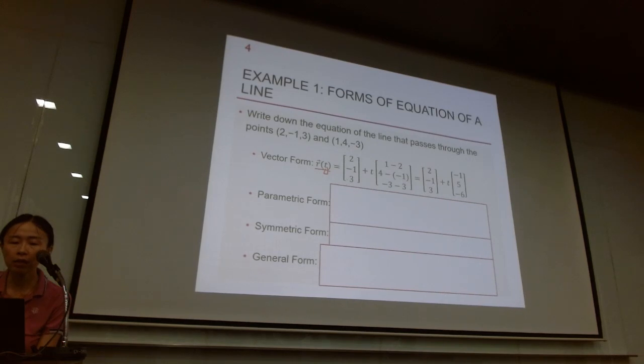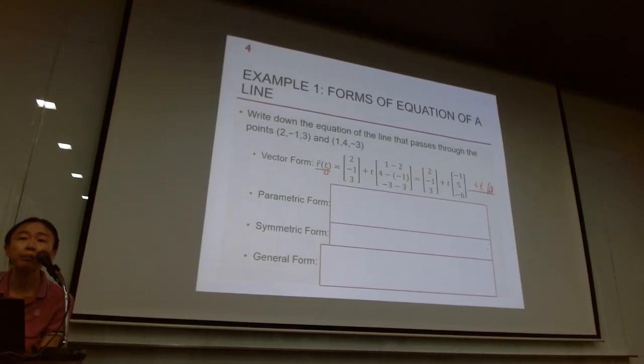Then this one, the vector, then t times what? The ending minus starting. Then you will have something like this. Indeed, here I forgot, you need to define the t as well, t in R, the real numbers. Any question? Okay, if you don't remember what vector form is, that's okay, but you should be able to read this one, know what the meaning is, and the next time you do it, you should be able to do it. No problem? Okay.